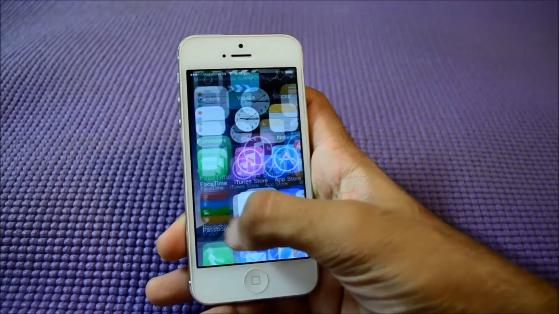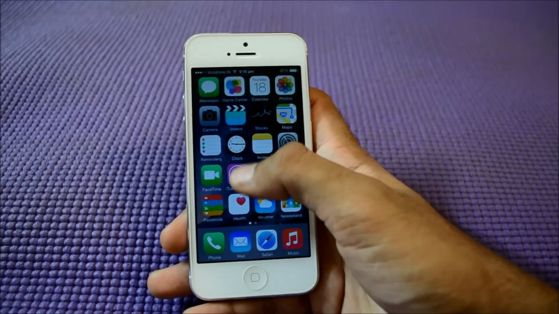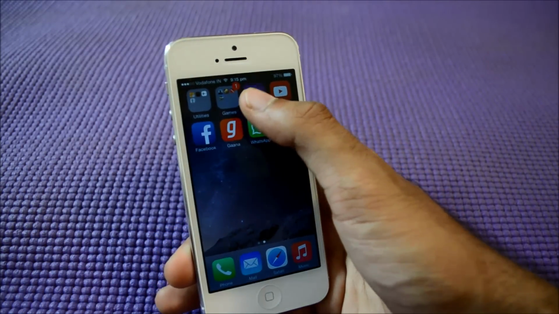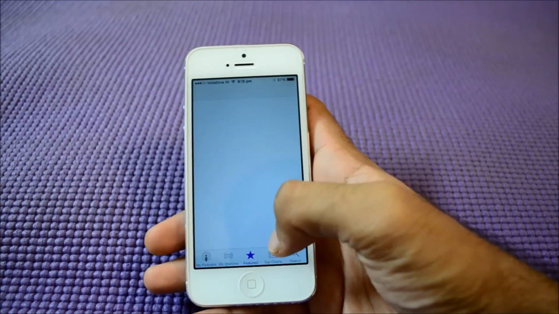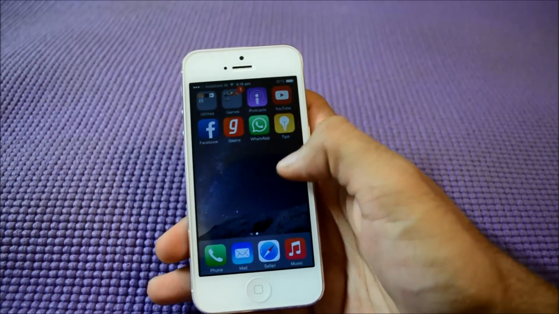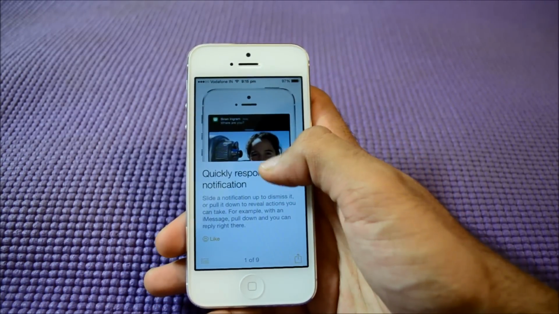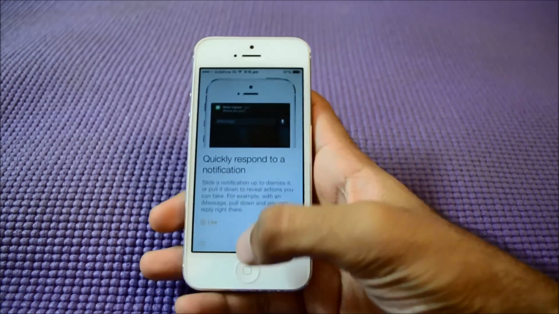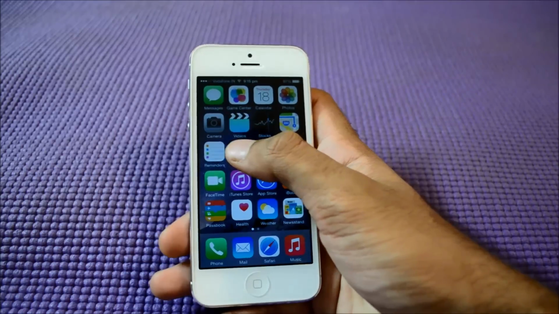And Passbook, not big differences either, but I think they have changed the icon a bit. What else? Yeah, they have included podcasts. Now you can make your own podcasts and share them or buy them, or whatever. So lots of options there, and they have also included tips. Now I don't really know why they included this, but I guess it's just an introduction to iOS 8. By the way, did I mention that this app is actually non-deletable? You can't delete it. I don't know why they made it that way, but I really wish it was deletable.